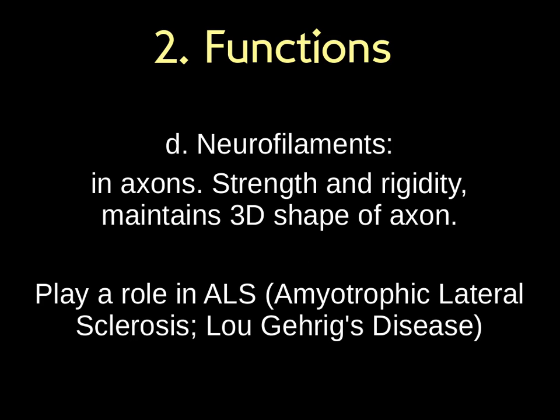And then also associated with neuronal tissue, we have neurofilaments. These are particularly in axons. If you look at a really basic structure of a neuron, it has a cell body where your nucleus is. You have this long, skinny structure called the axon, and we have dendrites out here.